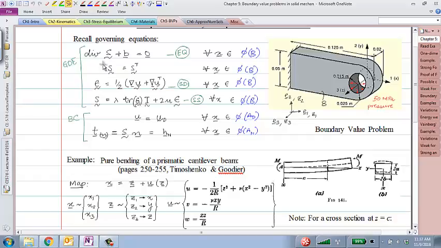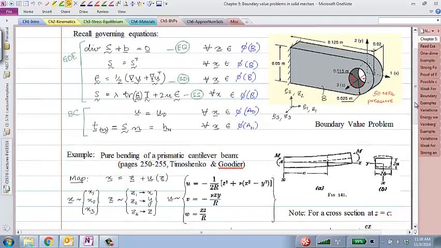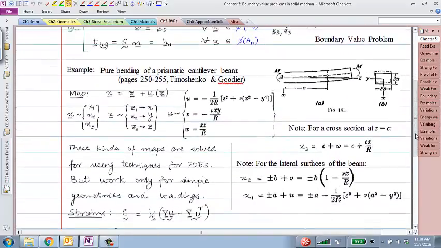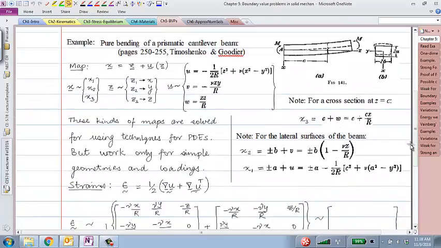These are partial differential equations because, as you know, the div operator has all these partials in there. The definition of strain has a gradient, or all these partials in there. So this is a set of 15 different partial differential equations, and solving these types of partial differential equations in multiple dimensions on complicated domains is certainly not doable in general. People have in the past devoted a lot of effort to try to come up with exact or analytical solutions to common or simple problems.